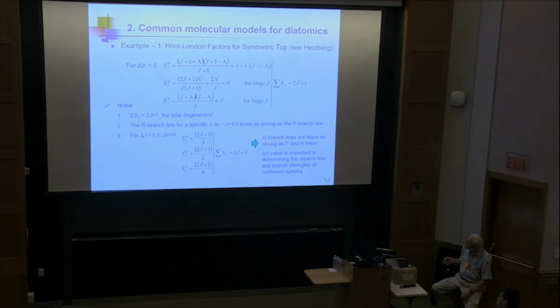Now, if I go to the selection rules, the Hönl-London factors for delta lambda plus or minus 1. Remember, delta lambda can be 0 or plus or minus 1. And what does that mean? You're actually going to different states, and therefore they have different wavelengths. In this case, interestingly enough, in the limit of large J, it is 2J plus 1 over 4. Since I'm going to eventually divide by the sum, 1/4 goes here, 1/4 goes here. All of a sudden you realize the Q branch is twice as strong as the P and the R. So the Hönl-London factor is the thing that tells us the relative propensities for P, Q, and R. And it's relative. It's not an absolute number, it's a fraction.